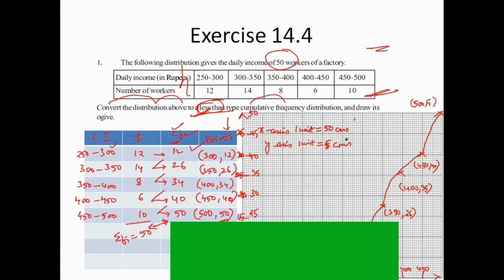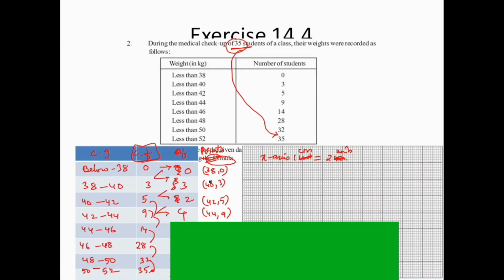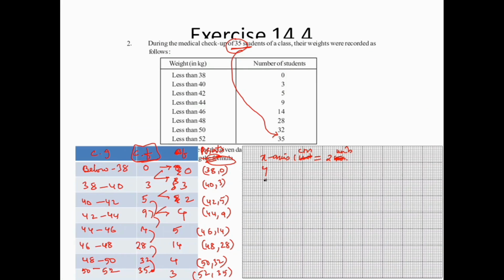I think last time also we did the same thing, right? Yeah. So here also let me take it here. On the y-axis, 1 centimeter is equal to 4 units. I hope I am clear up to here, right? So when I am taking the values of the y-axis, if you are observing, it goes up to 36, right?